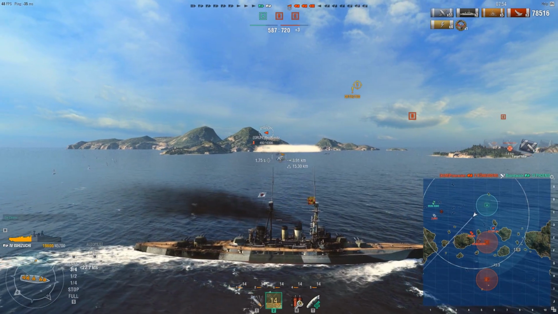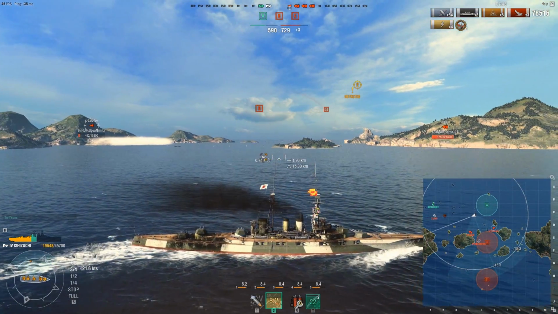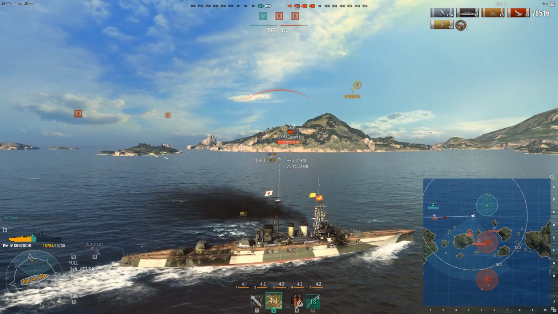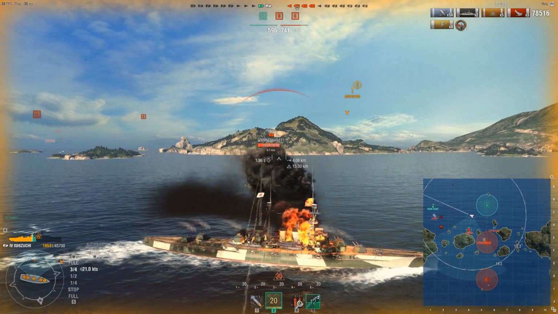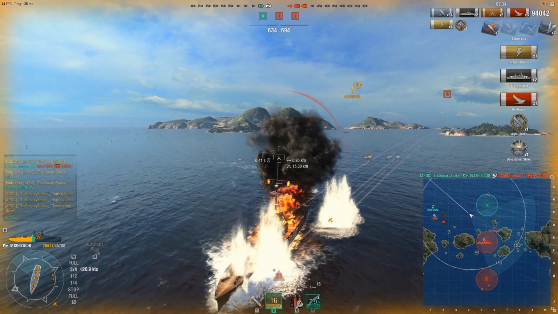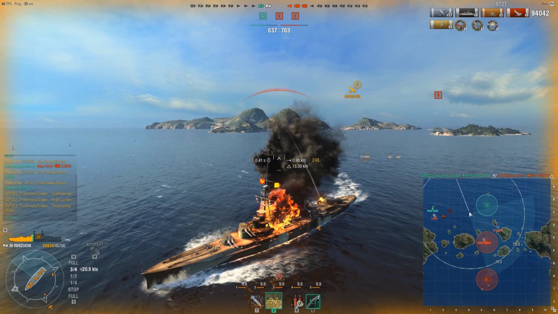I get 3 more overpens that put the Ishizuchi down to just under 500 hit points. I'm using my next heal here. However, instead of trying to finish him off, I'm going to turn to the more immediate threat. This other enemy Yubari is 4.4 kilometers away, and he is rapidly closing the distance, but he's providing just enough of an angle where I can find that citadel. 15,000 damage, 2 pens, 2 citadels, high caliber and devastating strike picked up, 4th ship destroyed, 94,000 damage.